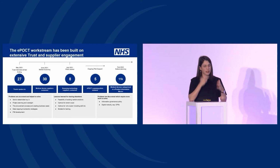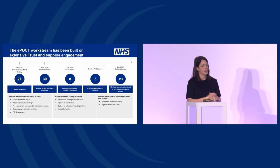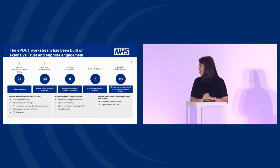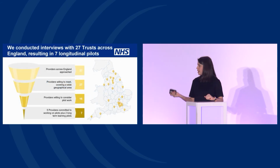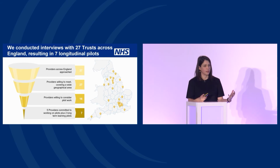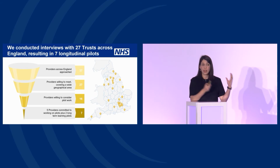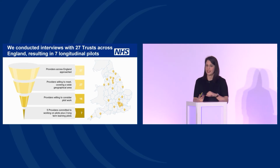We had then pilots that we moved to. We had 5 main pilots, as well as a couple of learning sites that we worked with the whole time to really use point of care scanning to enable some more patient safety benefits. So just to show a bit of a distribution of who we did work with, it wasn't those final pilots that were the main ones who gave us information about scanning. It was also from those interviews where we understood not just the benefits this could have, but some of the barriers to becoming an electronic point of care traceability site as well.